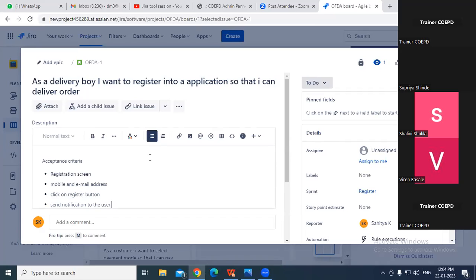Guys, see, this is the acceptance criteria of a user story. Acceptance criteria are the conditions that a software product must satisfy to be accepted by a user.